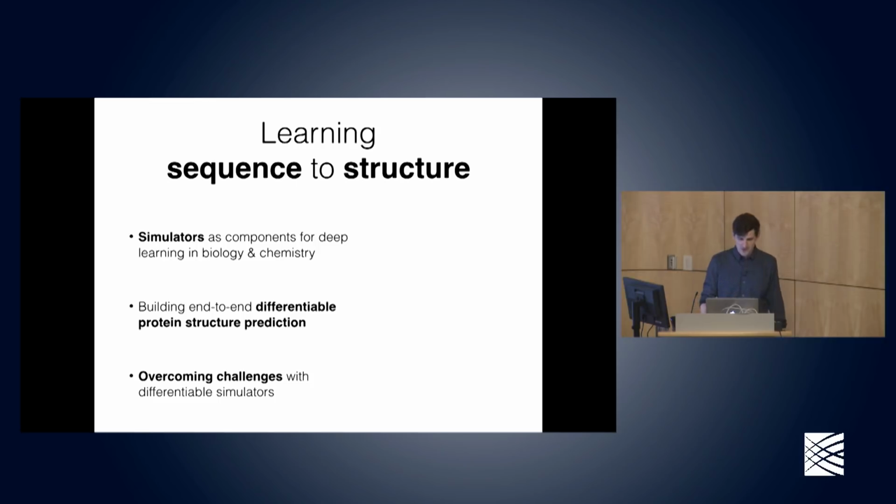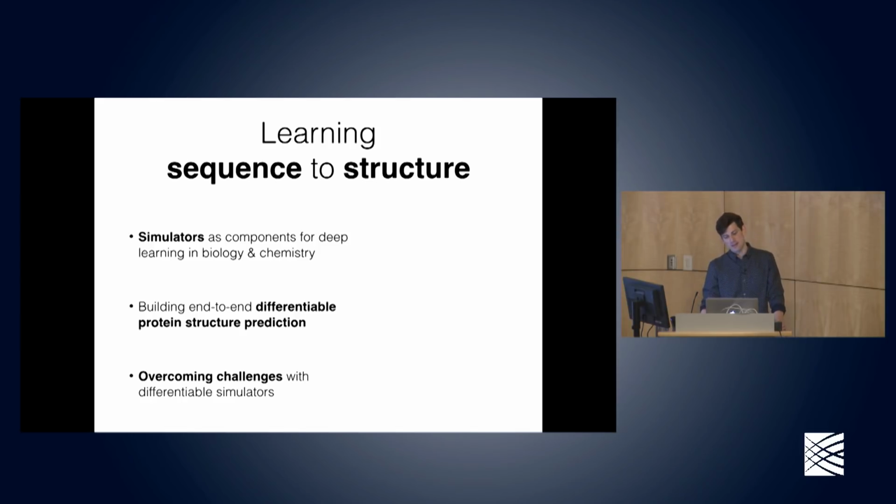So getting to what we're actually talking about, today I want to tell you about trying to build probabilistic machines that can learn to go from sequence to structure. And zooming out a little bit, I want to frame that in terms of how we can use classic things, like simulators, as core components that we can combine with deep learning models as we try to enter biology. Simulators are really important because they are a way to express our knowledge of how a system works. And while I don't think they're particularly utilized in hybrid form with models, it's actually not so hard or unfathomable to start combining them.